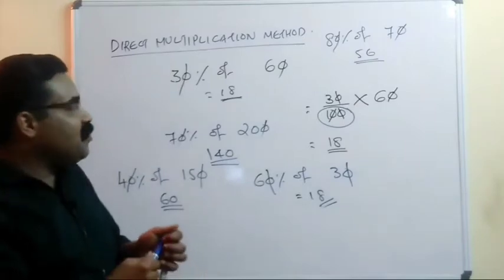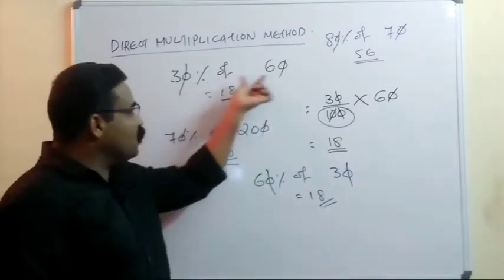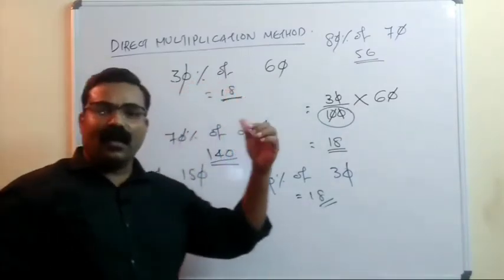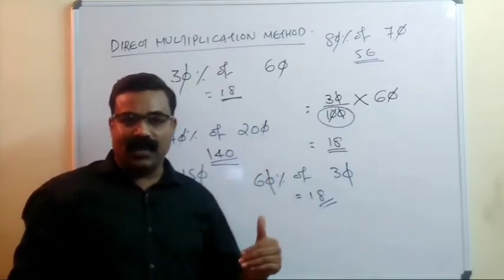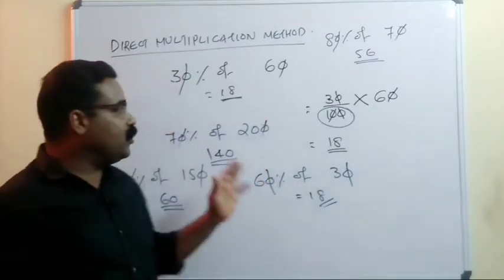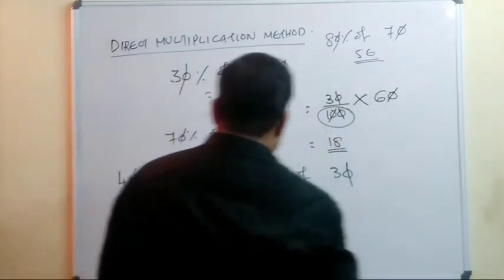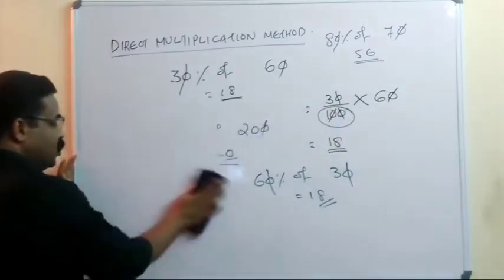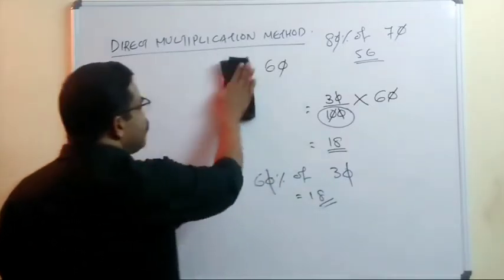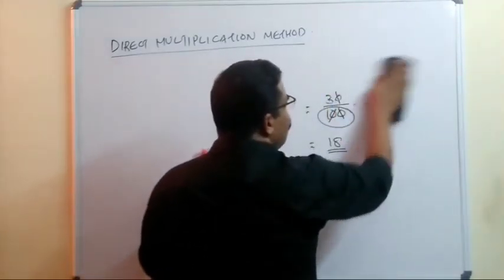So this is the direct multiplication method. What is the direct multiplication method? Whenever you have 2 zeros in the numbers, you can cut those zeros and then multiply directly so that you will get the answer. Now when we talk about such direct multiplication methods, there are some more concepts we have to learn. We have to go a little deeper.